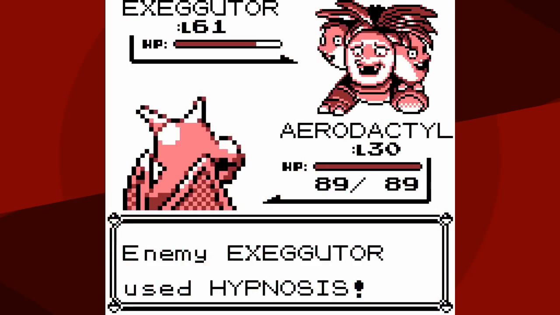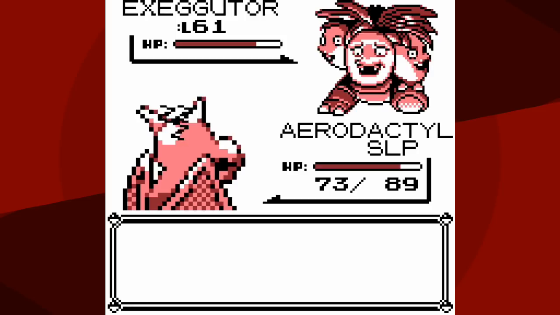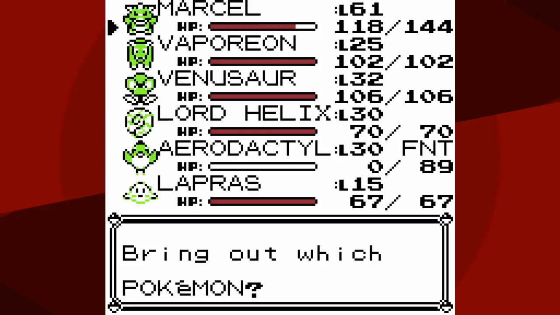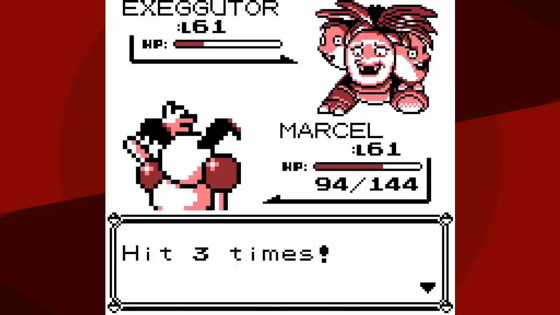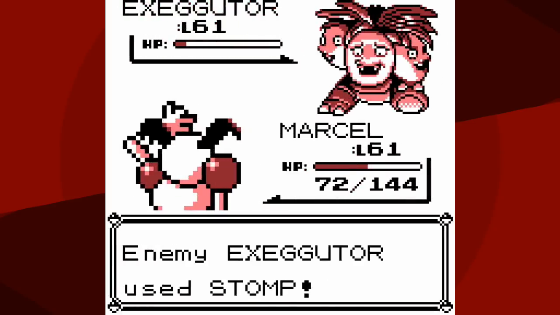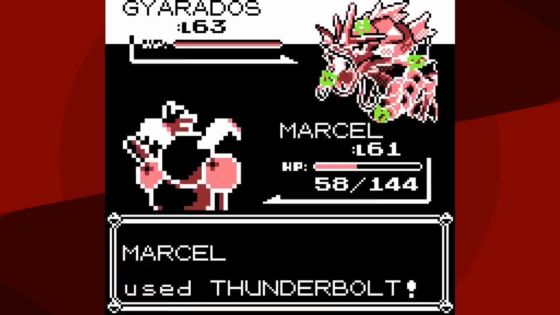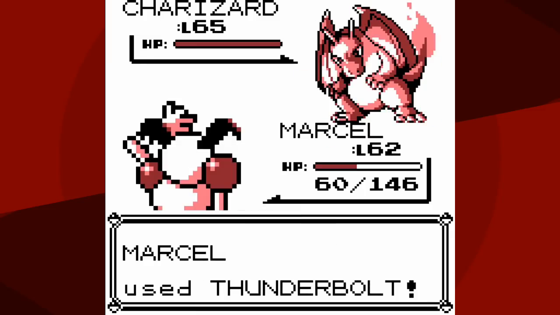But speaking of which, I wanted to try and get Aerodactyl one more moment and try and get it to gain a level for all the hard work it's done in these 2 videos. Unfortunately, it gets hit with the Hypnosis, and so it doesn't get to take out the Executor, and you can see how good its special is by how little damage my Psychics are doing. Not a problem. Hi Gyarados. Bye Gyarados. Hi Charizard. Bye Charizard.